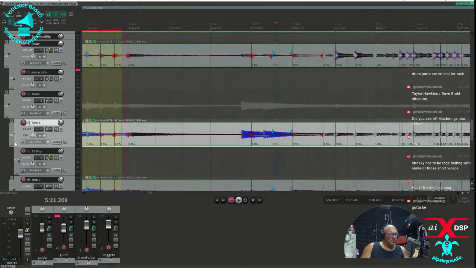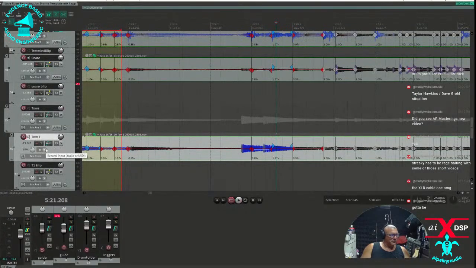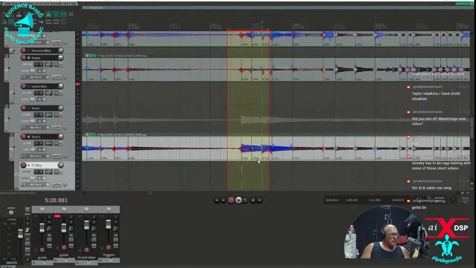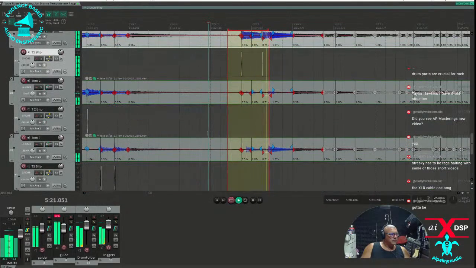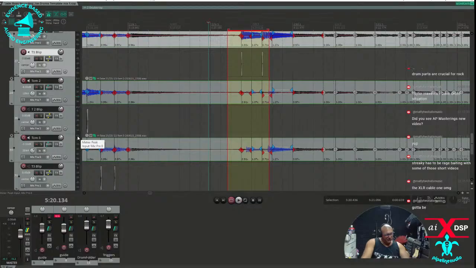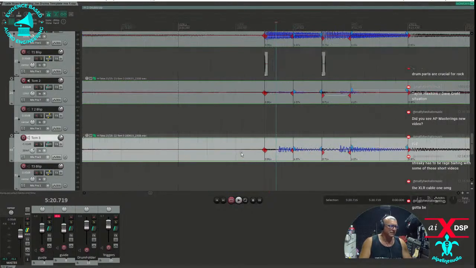Okay, so what do you think is happening here? Is this a triplet or is there something else going on? Not a triplet. Ooh, it sounds like there could be some kind of flam going on here. So the floor tom. Oh man, why is it so burpy? Floor tom is right here.